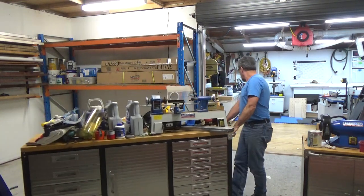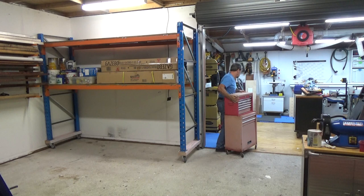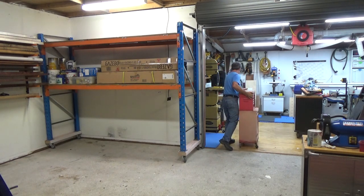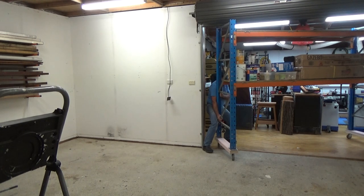The aim was to put everything out on the driveway while I grind the floor and paint it, but it rained and kept raining so I had to bring everything into the workshop. It's amazing how many people were very happy to see all this mess in here — I wasn't, but it's better than it all getting wet out there. There was some heavy stuff and it was hard work getting it all in.